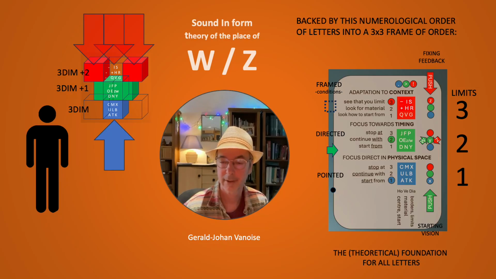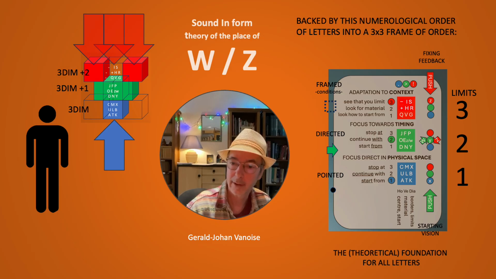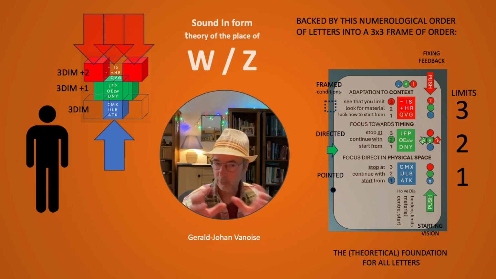How does it come that a structured vision of all the letters into a numerical order, in a very rhythmical order of 3 times 3, has in that system also two letters at the same spot? It doesn't make sense at first idea. It shouldn't make sense, because how can that be an order? That you have really a very good order in all the letters and that we make that order.